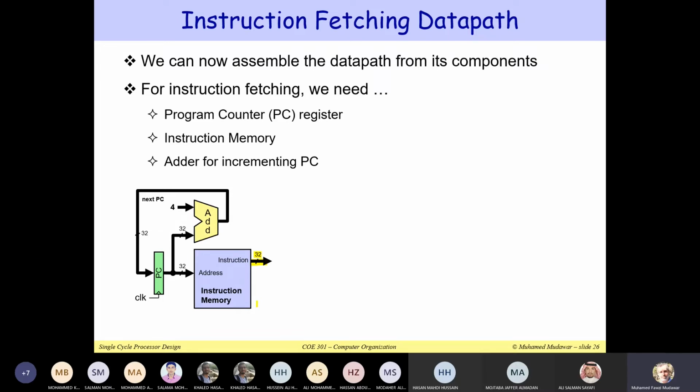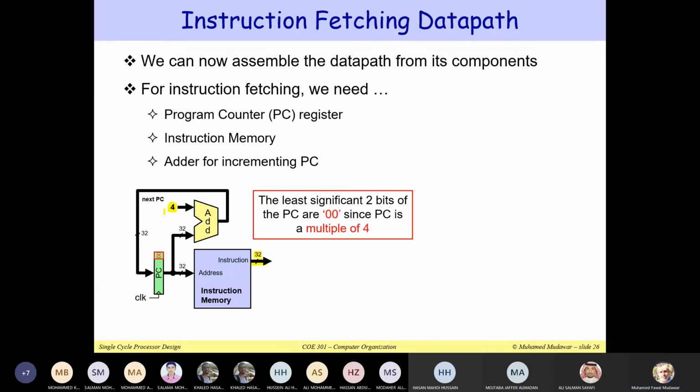At the same time, we should increment the PC by 4, because typically when you have sequential execution of instructions, you finish one instruction, you go to the next instruction. So I need an adder. Notice that this adder is going to increment the PC by 4. We always increment it by a constant because we are going to point to the next instruction in memory. Remember that every instruction is 4 bytes in memory, so we need to increment the PC by 4.